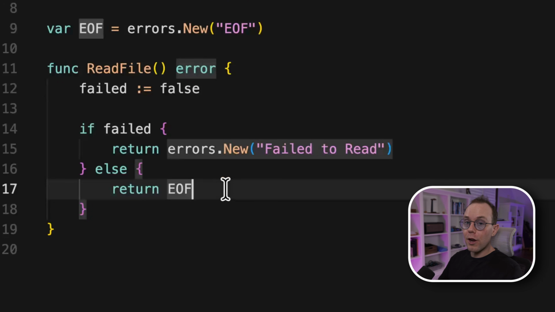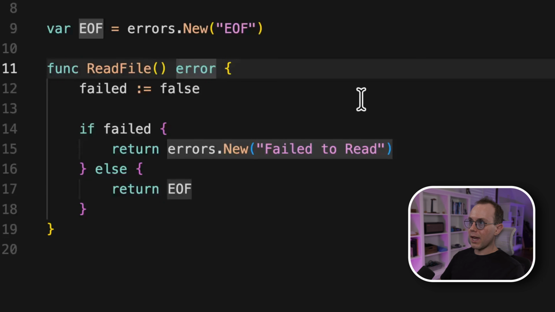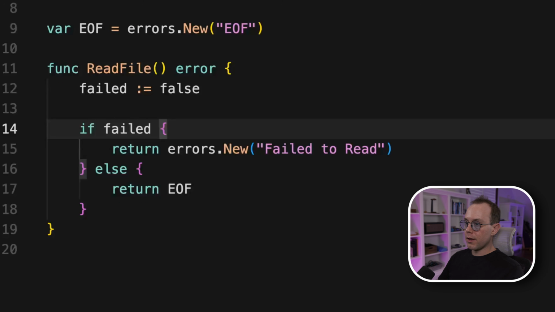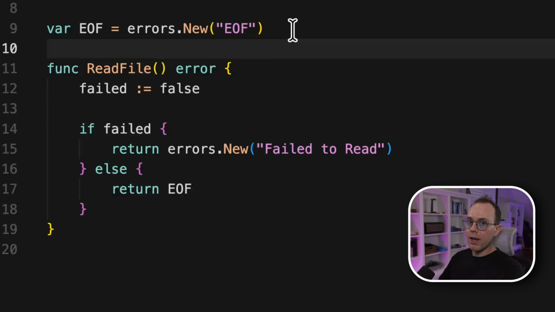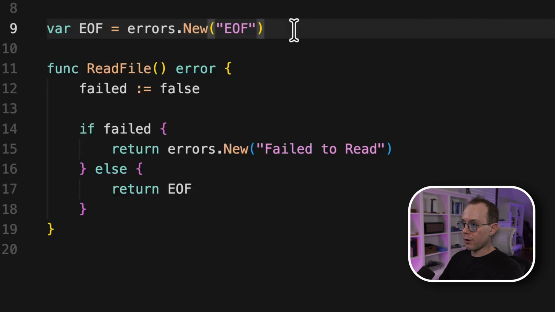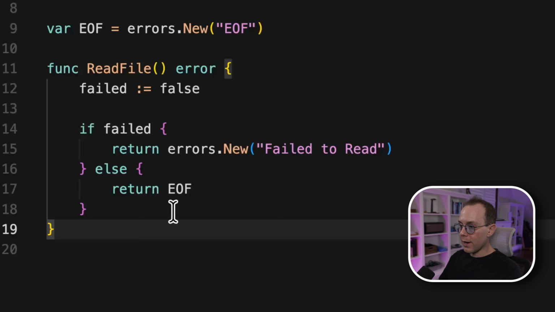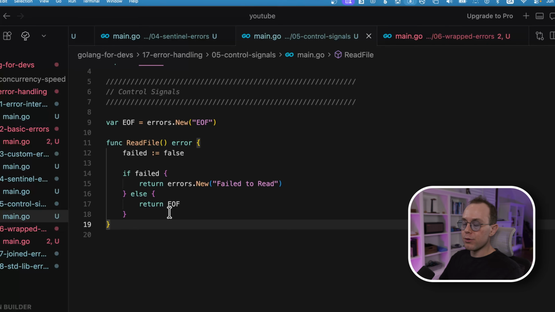If you used a non-error type for the control signal, then you would have to have a separate control signal type that you returned, which gets super confusing and noisy. So instead, we make the control signal an error type, and then we have only one return parameter. So control signals effectively piggyback off of the error interface. These are also usually done as Sentinel values, but they don't need to be. You could just as easily have a custom error type if you need more information than just a message or the actual type.